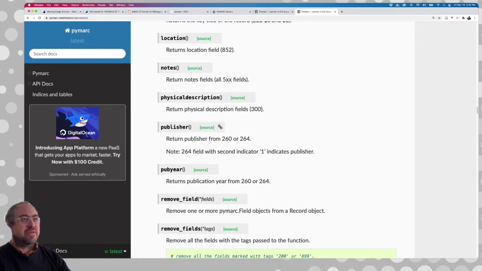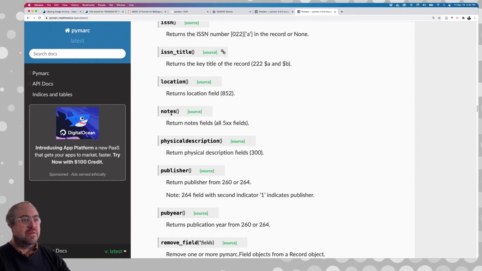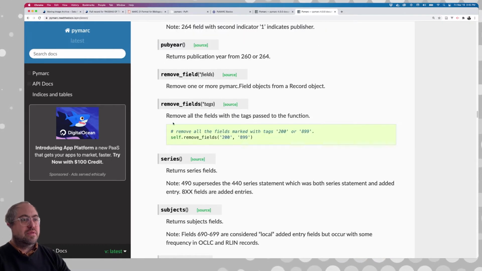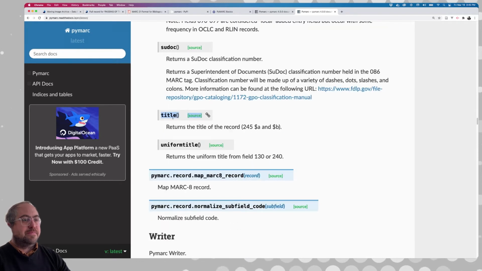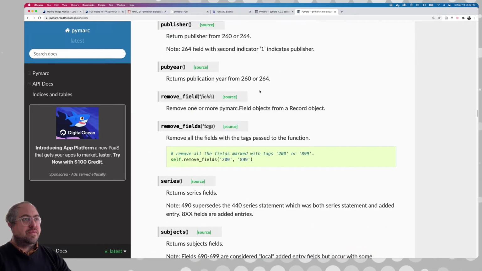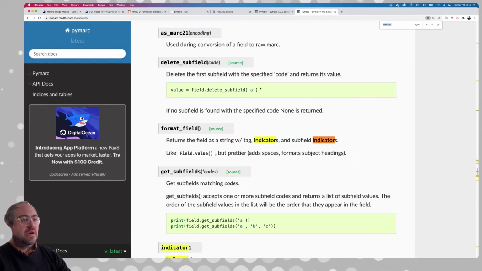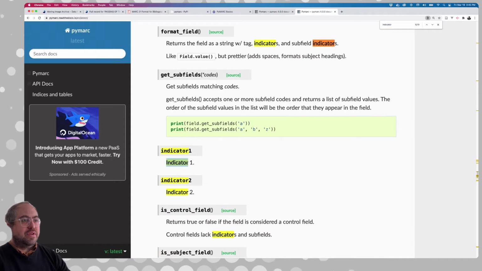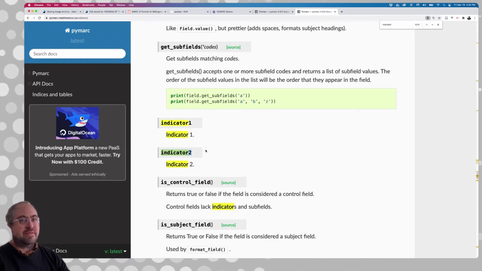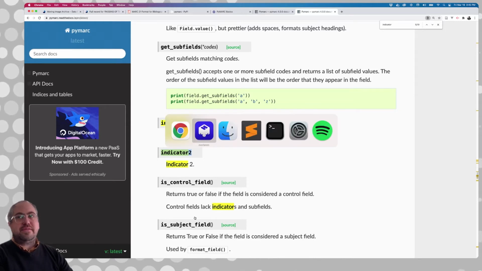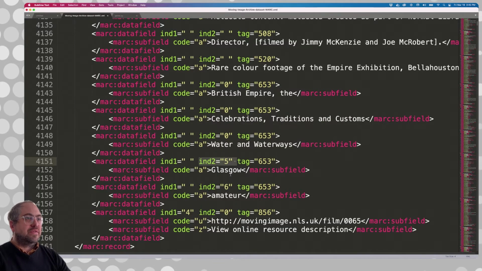And these are the convenience things, right? Like the title, it'll pull out the title for you, like this one. So let's do a search for indicator. Alright, so it says indicator1 and indicator2 are ways to get access to the indicators. So let's test that, right? Let's see if that works for us.